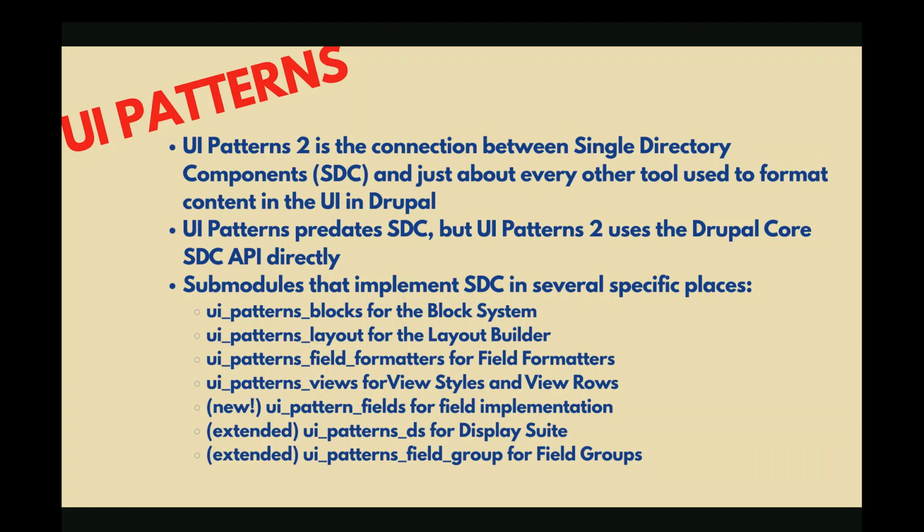So if you had a really specific way you needed to set up a select box or something like that, then that would be a specific component that you could engage and render there. I think by extension that would also end up rolling single directory components over into things like Webform, where you'd be able to do displays there. And then beyond that, you've got things like UI Patterns DS, which is not in the UI Patterns core set of modules, for Display Suite, and also UI Patterns Field Group for field groups.